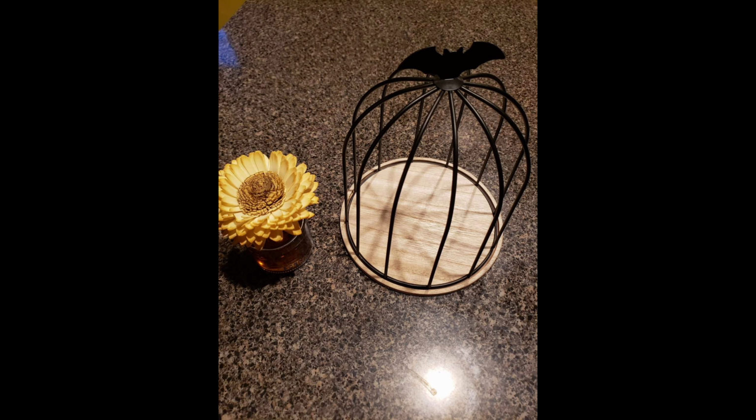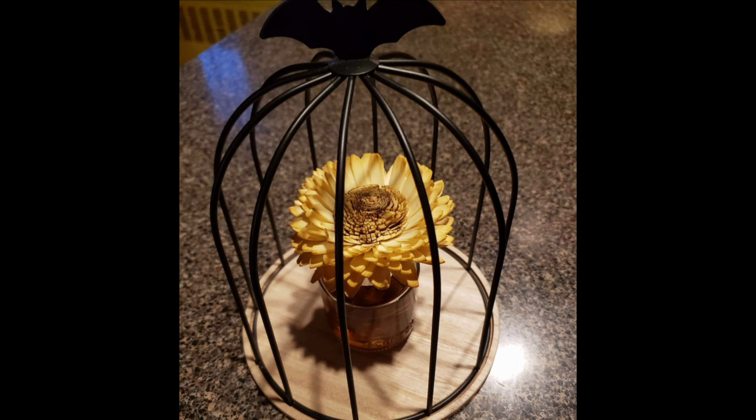I did want to let you know that I went to Target, and in the dollar spot, like it used to be called the dollar spot, but things aren't a dollar anymore, I found this bat cage. The whole top of it comes off, and I put the fragrance flower in there, and it was only $3, and it protects the fragrance flower from getting bumped into. I'm really now turned on to the idea of finding a cage like this that doesn't have the bat on top, so that I can have it when it's not Halloween time, October time, spooky time. But you know what? I'll probably just keep that out all the time anyway, because that's the way I am, because I love Halloween. But this fragrance flower kicks ass.